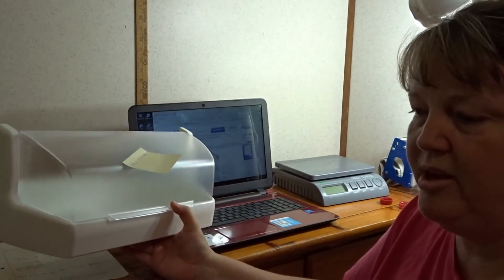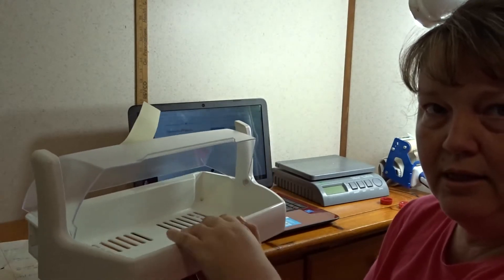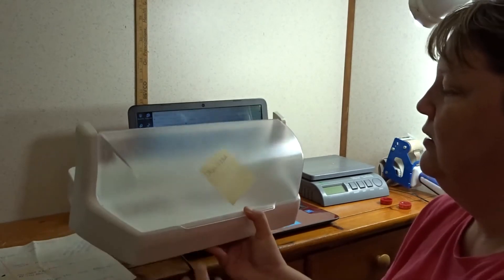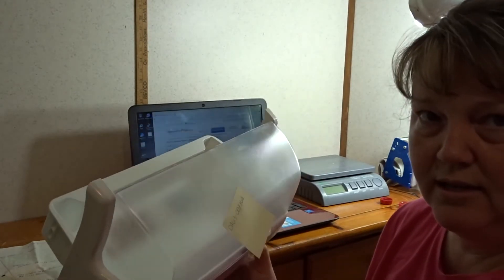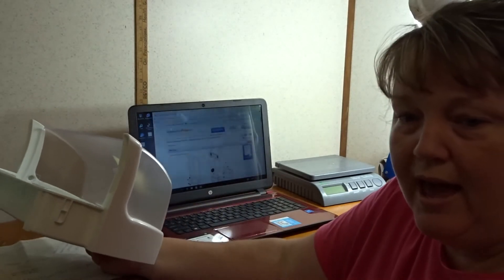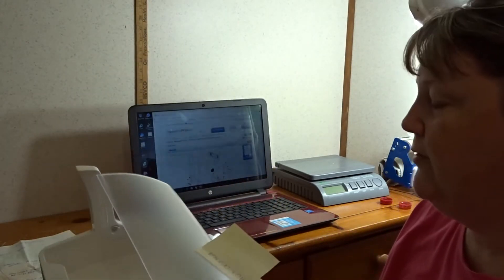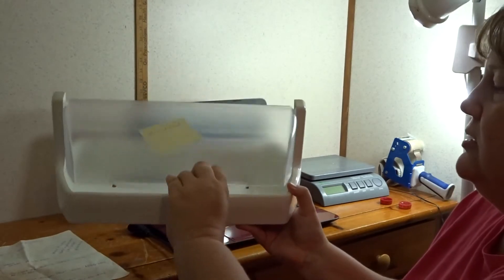The reason people need refrigerator parts is that a lot of times kids will hang on the shelves or pull on the front and break them, or they just break from having too much weight on them. This shelf here came out of a Samsung refrigerator — my gracious neighbor's refrigerator quit working, so they gave us the parts if we just hauled it away. That's another great way to do it: offer someone ten bucks for the refrigerator, then go make a couple hundred dollars off the parts.